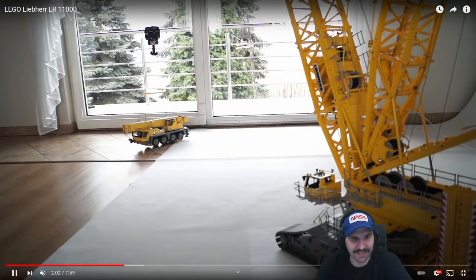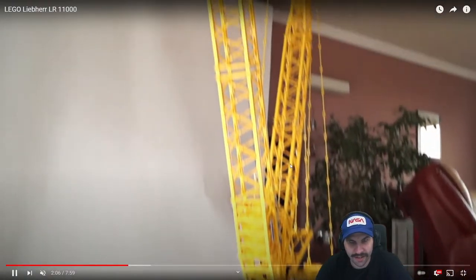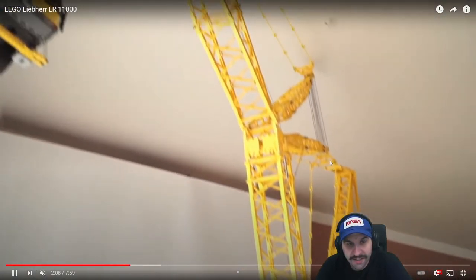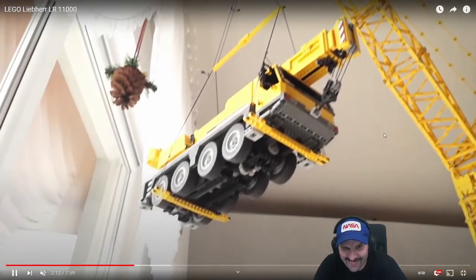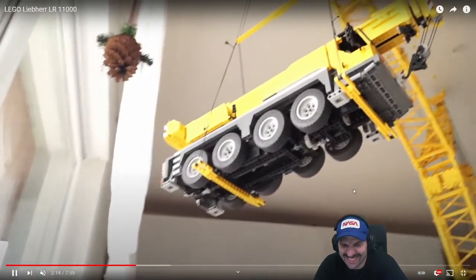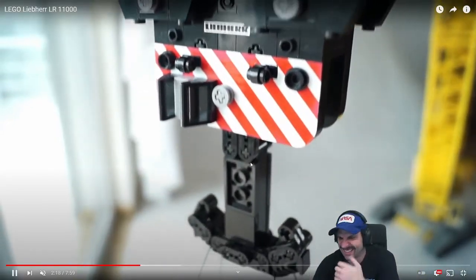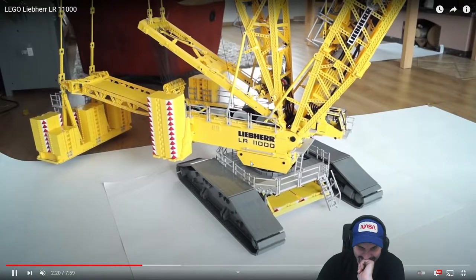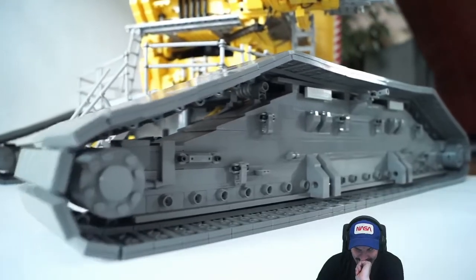Oh, the little telescopey crane. That's cute. Hey, Meeps, what's going on? I want it. I want it so bad. That thing is so cool. I want it. Dude, Gully, even the hooks are right. That's so legit. Oh, I want that. That's so cool.